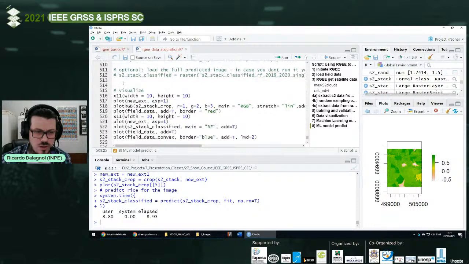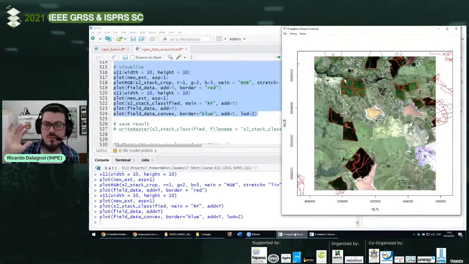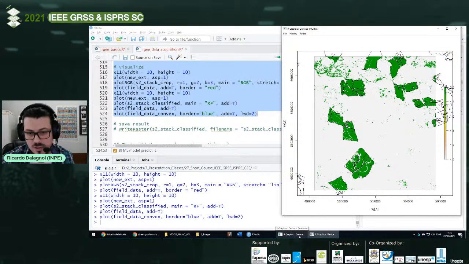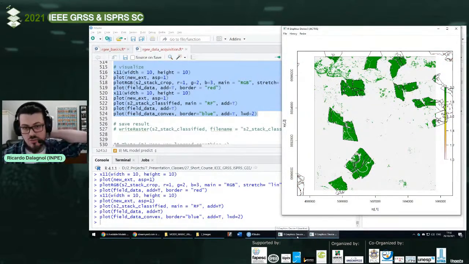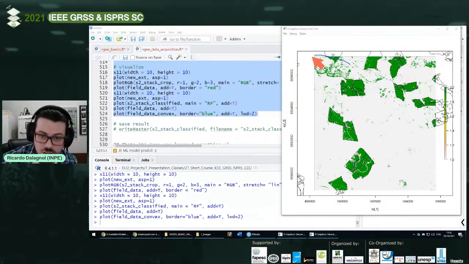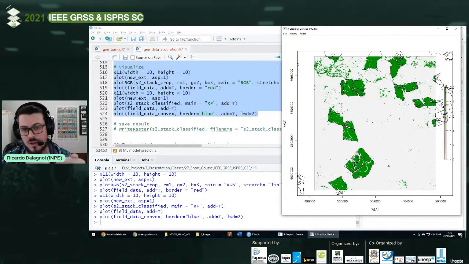So I'll show now the result for the imagery. The first thing on the screen is the true color composite with the overlaying field data. Don't mind these ones outside of the image because we cropped it. But what we see inside now is the rice crop mapping. So we did this nice application. We now know where there are rice croppings. All of those were basically mapped within this extent. We see some errors around here, for example, which overlap some forested areas nearby rivers.